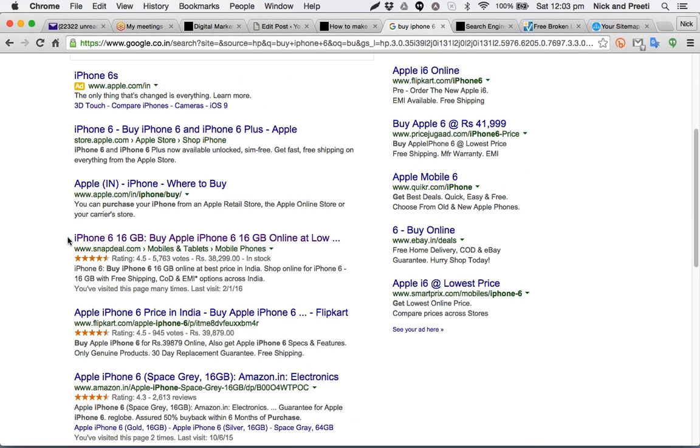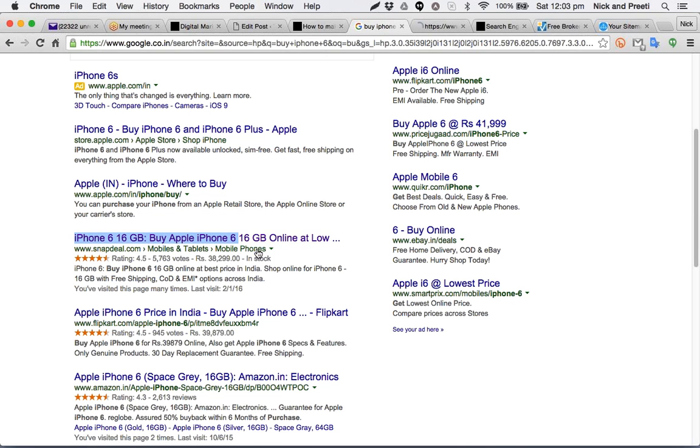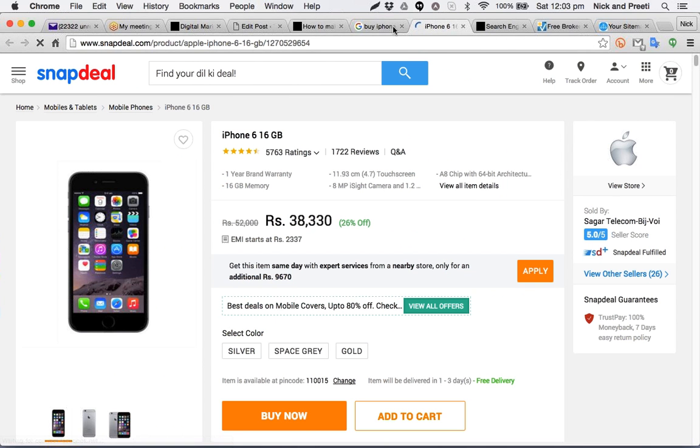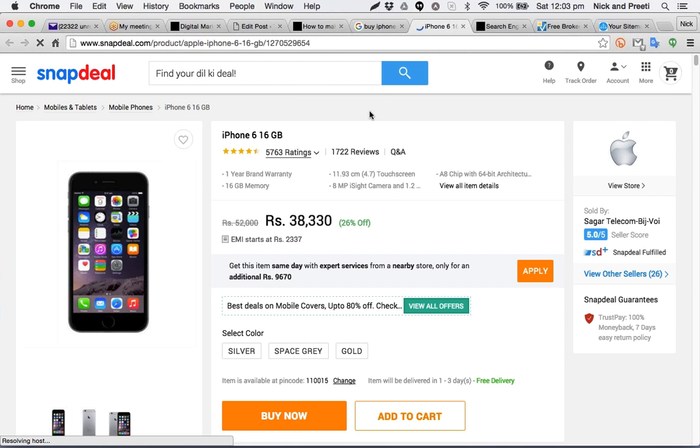The title tag appears over here. I did tell you that if I open this same search result in a new tab, the web page opens up, and the title tag doesn't appear over here. It shows iPhone 6 16 GB by Apple and so on. But if I take my cursor to the top right, then the title tag appears. This is the title tag.